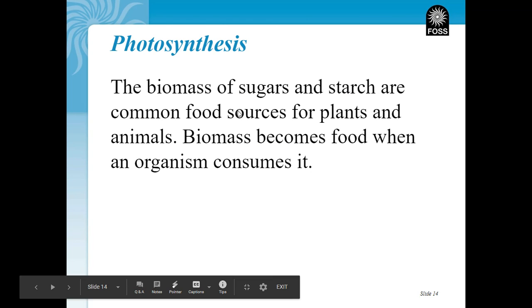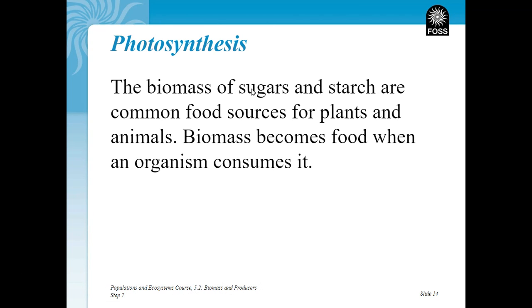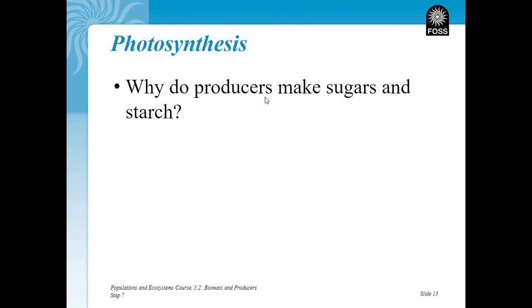And remember, like we said before, the best part about that is all that extra biomass: all those leaves, all those nuts and seeds and fruits and stems and roots in some cases, and the sugars inside the plant. That becomes food for other guys that eat them, like the deer and the mouse in our picture. So that's why we're focused on this biomass, why it's so important. It's the start of the food chain, the start of the food web.